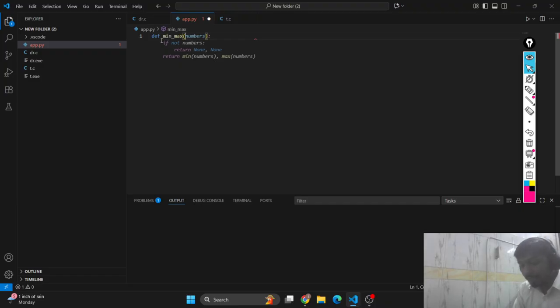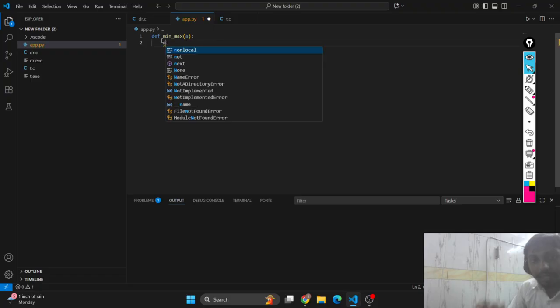In the function min max, we will pass a list a. Now we will check the length of the array or the list.